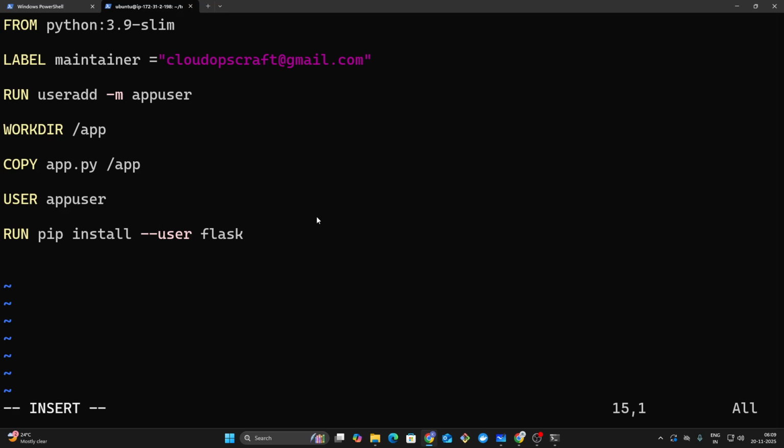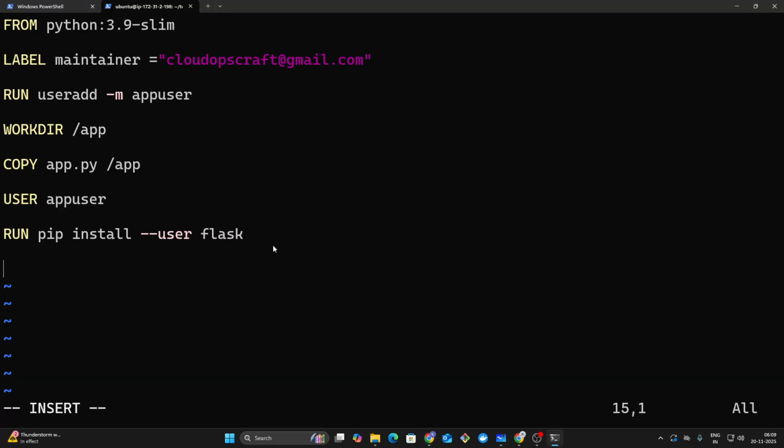To avoid failing, I'm using pip install --user flask. It fixes it by installing Flask locally for appuser. If I use RUN pip install flask, it installs globally and requires root permission. But if I use pip install --user flask, it installs to the user's home directory and works without root. So this is the concept behind this.